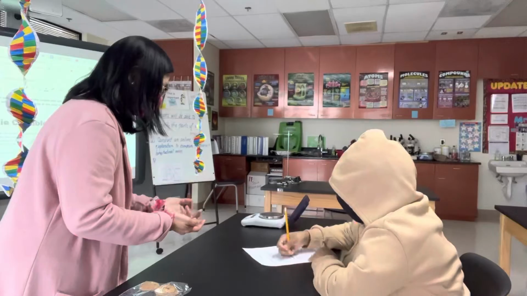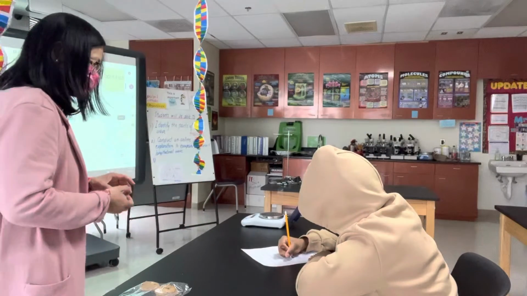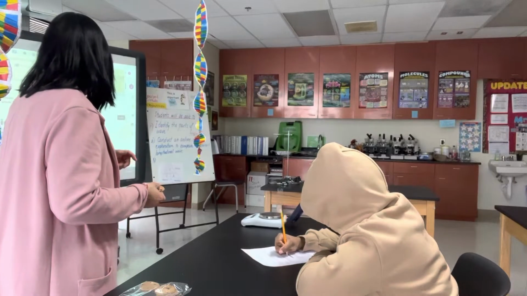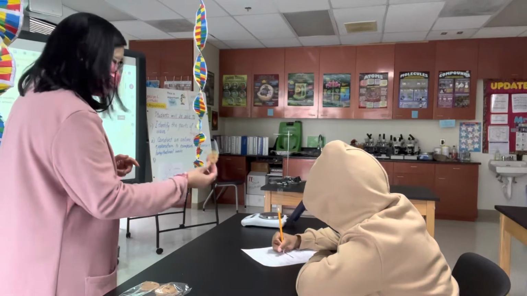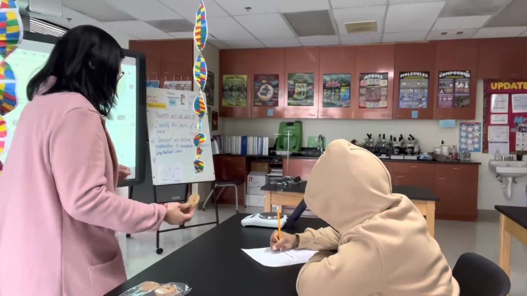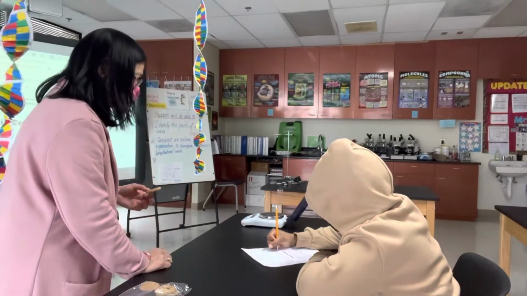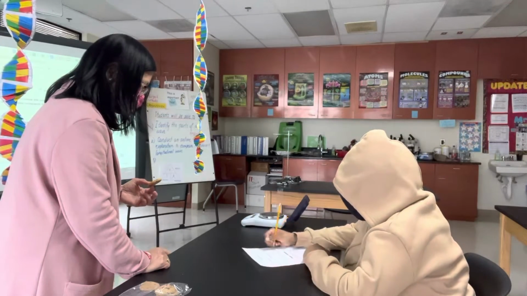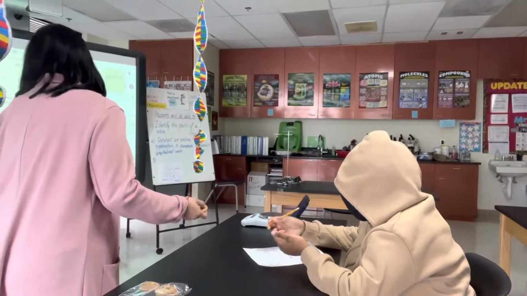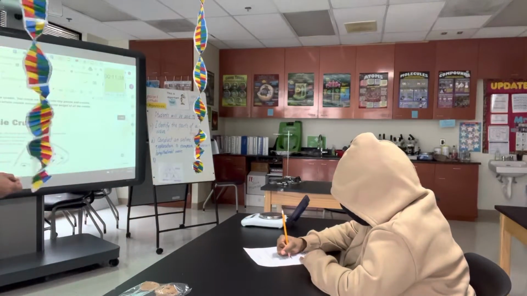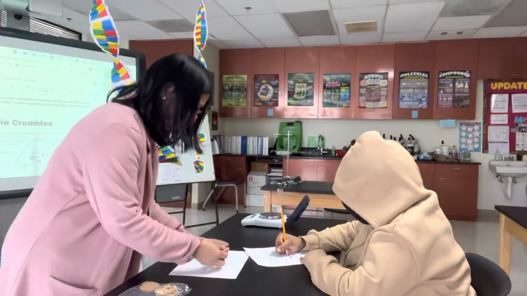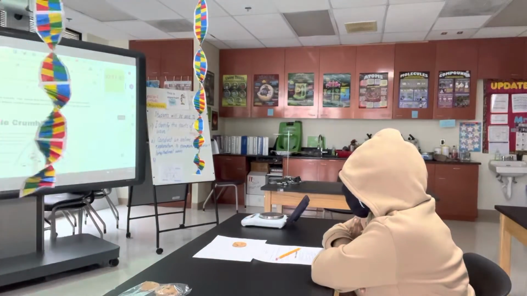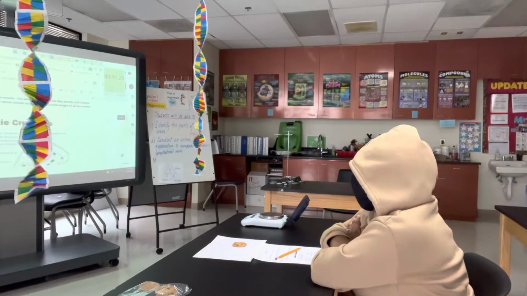So you said the crumbs will be lighter, so can you write the answer there? So that's your prediction, right? The crumbs will be lighter, you said, than the weight of one whole cookie. All right, so why did you say that? Because you're breaking it, and it's going to be in small pieces. If you break it, it's going to be in small pieces, but did you lose something? No, but it's lighter. So that's what we are supposed to do in this investigation, right?